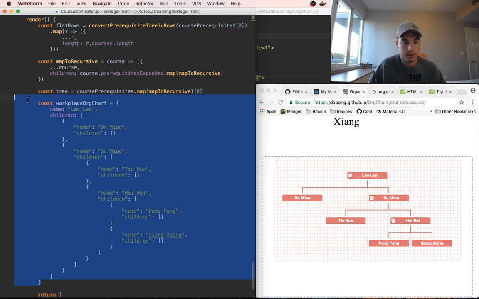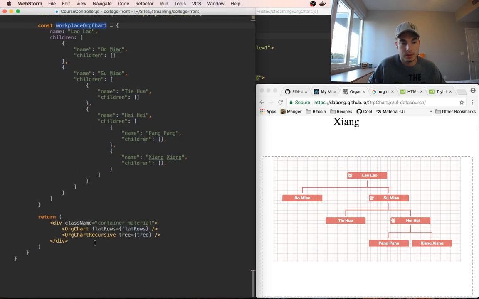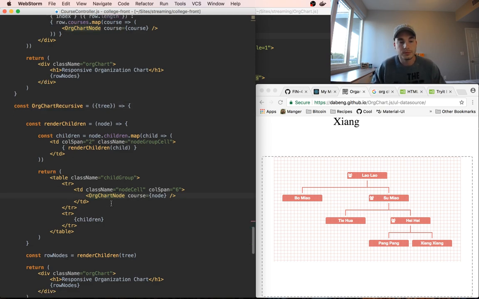And it's really simple to build this structure out. So I want to feed this to, so I'm going to put another org chart recursive in here, and we're going to use this workplace org chart as the tree here. And if we look, we can see pretty much everything is going to be fine up until the point where we get to our node.